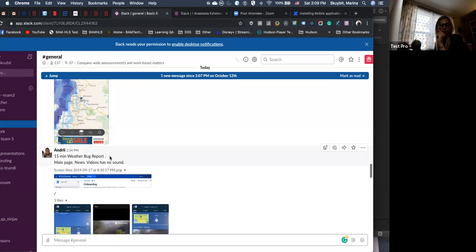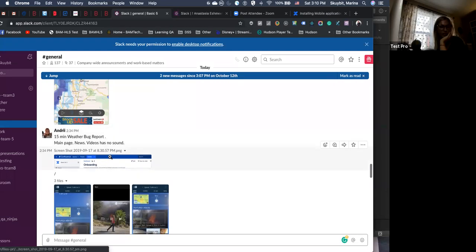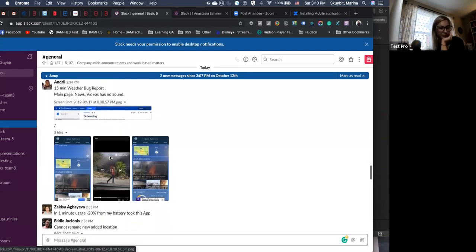Related to the video having no sound, there is maybe a preference on your phone which does not allow you to autoplay with the sound. Make sure this preference is enabled, because, guys, for example, Google has strict rules. For example, you're working on a website or anywhere and you're promoting a video, and Google has a rule to play video with sound, the user is supposed to interact with this video, so enable the autoplay. If it's not enabled by the user, it will not allow the autoplay, it will be shut off by Google automatically. So maybe the phone preference is the same. So first you have to check your preferences.